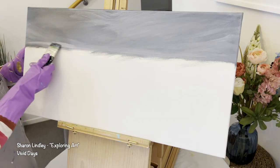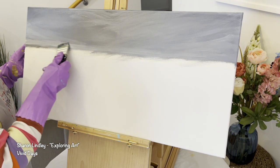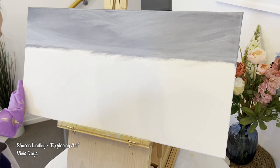I know that I'm going to be bringing in some low-lying clouds or where would be haze. Normally I'd add my little bit of red in there, but I can't, not for this challenge. So I'm just going for a lighter colour.